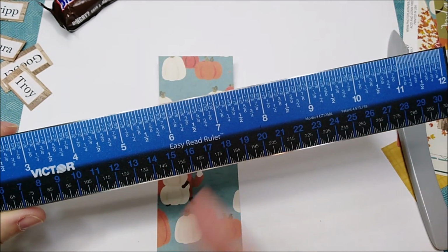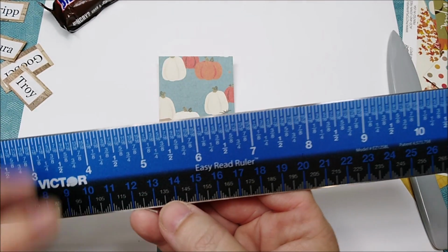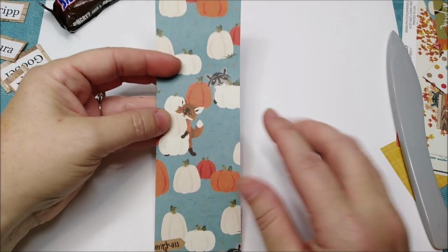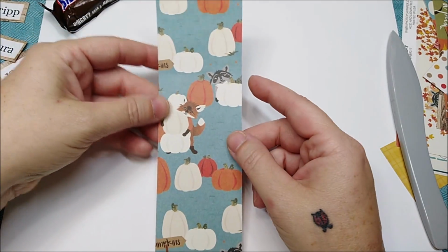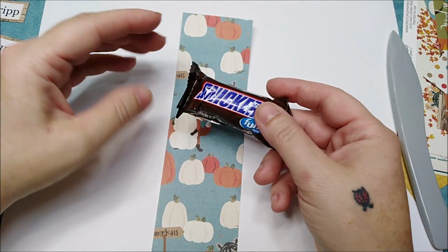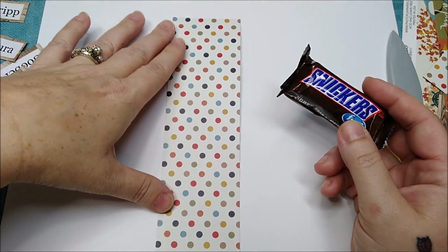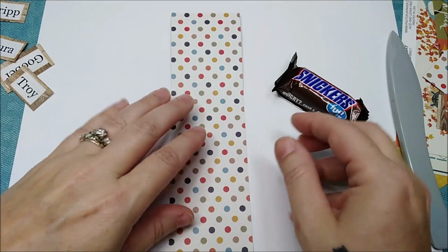I call this my dummy ruler because I'm not very good at reading a ruler. So this is perfect for me. Okay, so back to the little piece here. All right, this is 2 1/4, and this is just whatever size. I'll cut it off once I put my little candy bar on here. But you can either use this side or this side, whatever side you want to use. So I think I'm going to use the polka dot side.